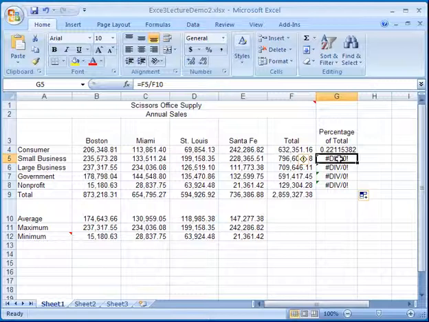Now, hopefully, when you think of something like this and you think of scope and size, what if you had 100 lines? Would you want to type every formula by hand? Not at all. So your brain should say, hey, this is supposed to make life easier for me. There must be a way. And there is.